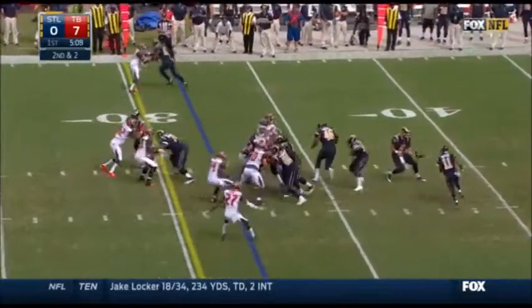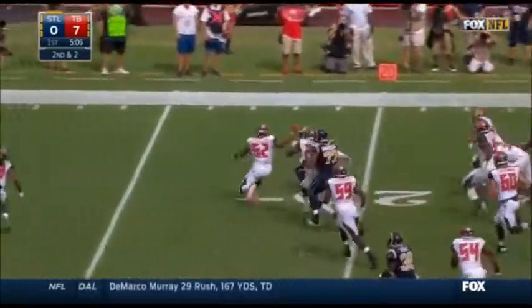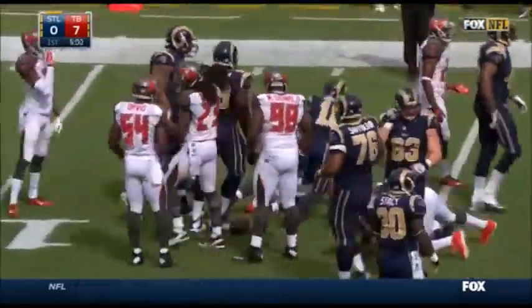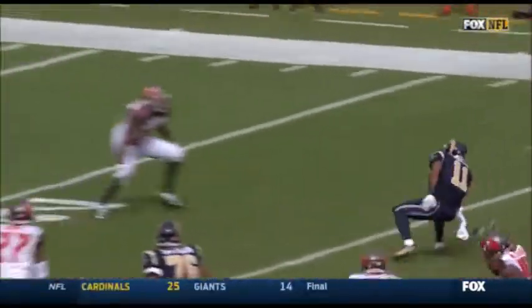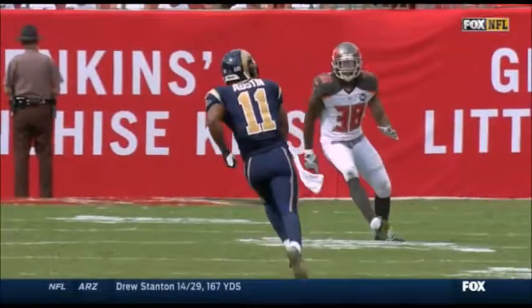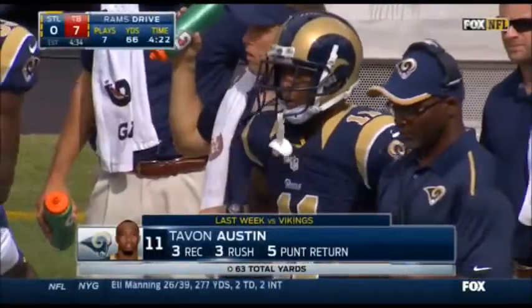Well, you can't make this stuff up, what's happening in the league, and there is an end around by Tavon Austin. Austin breaks a tackle, gets inside the 20, and gets pushed inside the 15-yard line. When you're an NFL player, you come in on Wednesday and you get the game plan, and the head coach says, this is who we need to stop. This is the game breaker. Well, Tavon Austin, he's the game breaker, Dick. You give him the football, he's a threat to take it the distance every single time he touches it.